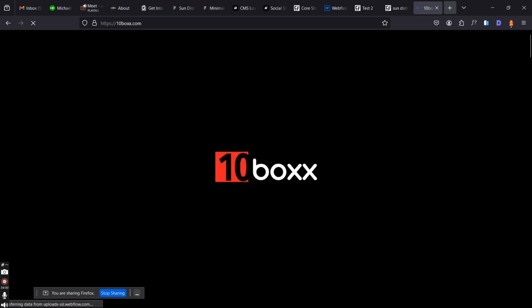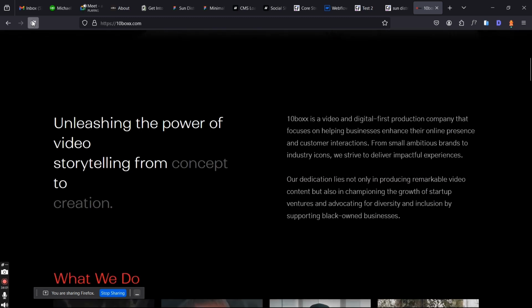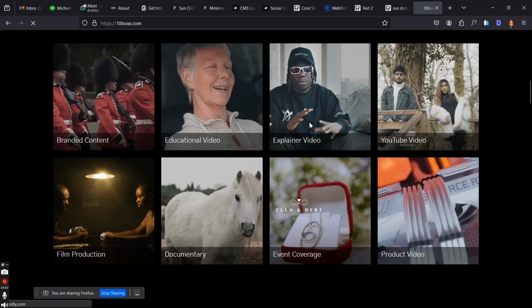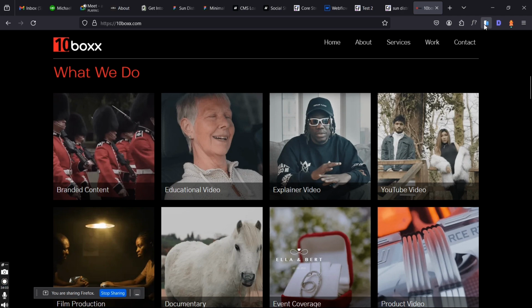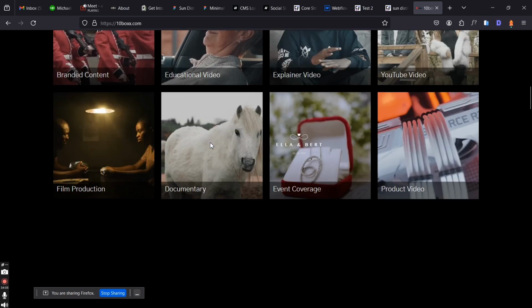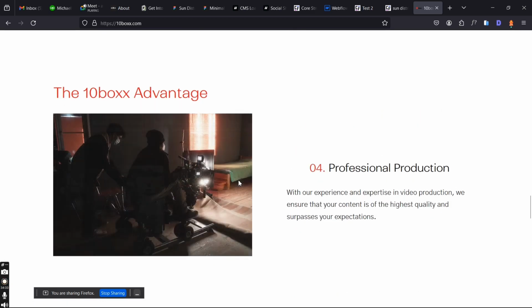So this project was done with Webflow. It's a video-based project, so there are a lot of animations going on. I think I should reload to have this section copied up properly. Now look at this section, for instance. If I'm to present this section on a mobile, instead of having it so long that it might actually bore the user, that they are still talking about what we do before they even get to this section that says recent project, and then of course this section.